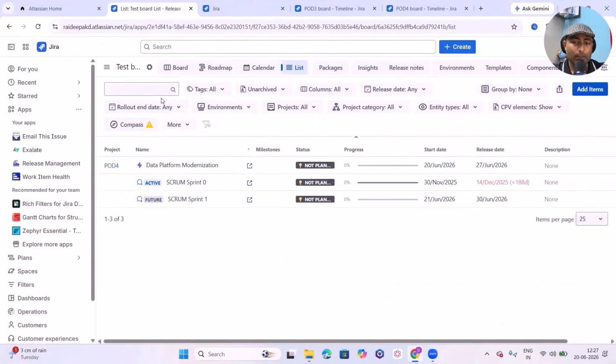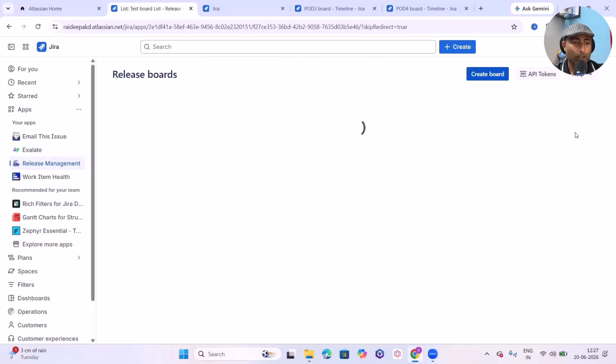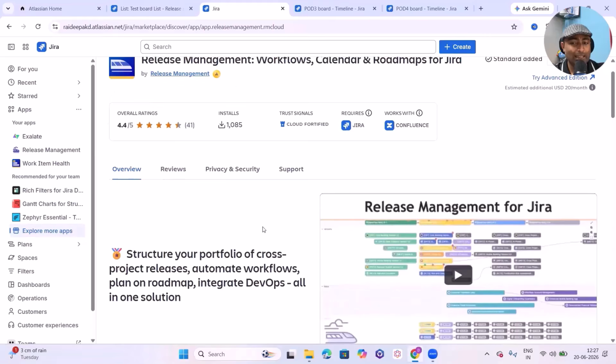To start with this, you have to navigate to manage boards, and from there we can create it. But before we proceed, I wanted to show you how to get it installed. From the apps section, we have to navigate to Release Management, Workflow, Calendar, and Roadmap for Jira, which is built by the Release Management team. As of now, you can see it has a good rating out of 5, a good number of installations.